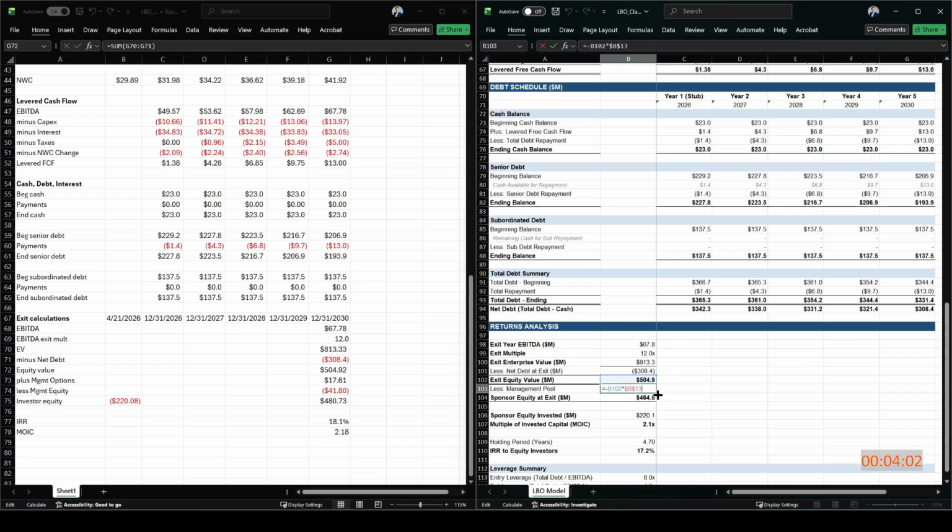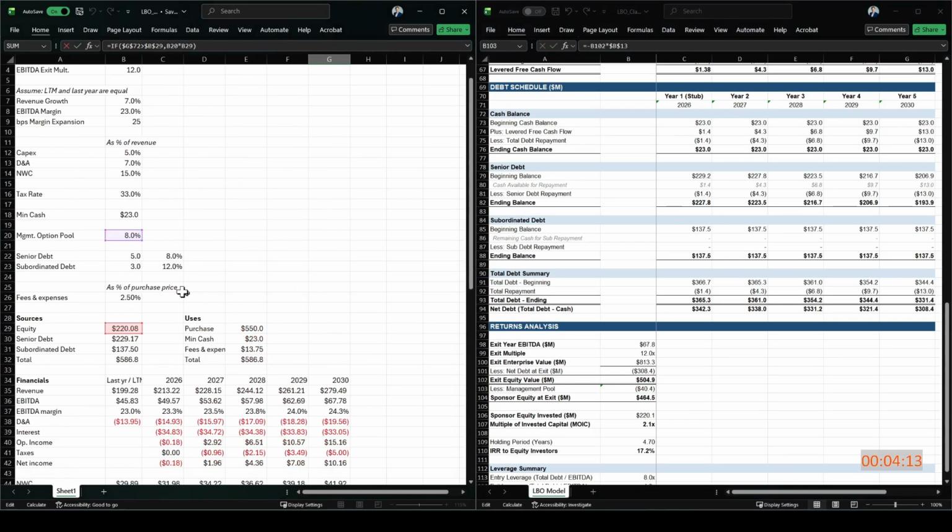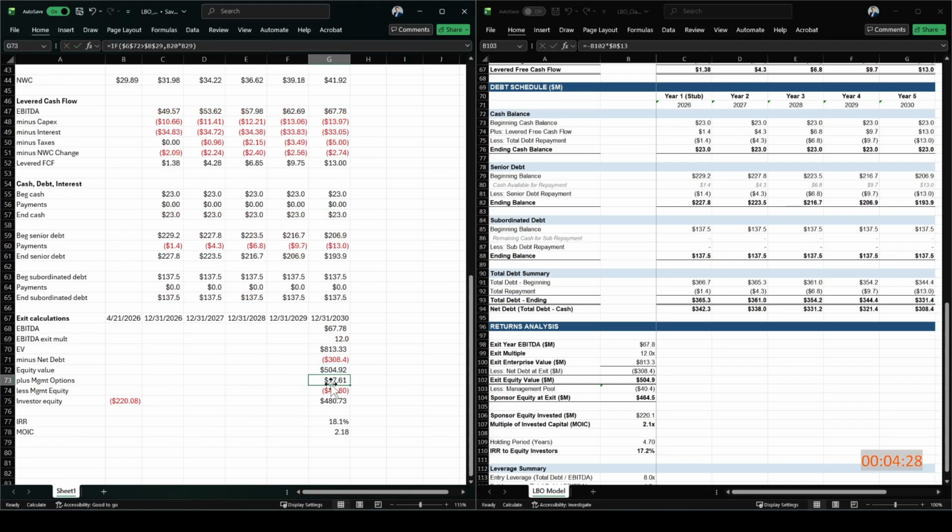Now that would be correct if these options had a strike price of 0, but more often than not, they have a strike price that's set at the start of the transaction. So you need to get that implied additional cash as a result of exercising the option included within the equity value. So that's what we're doing here, and we can just match those two up.